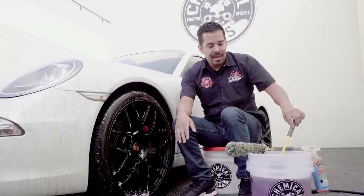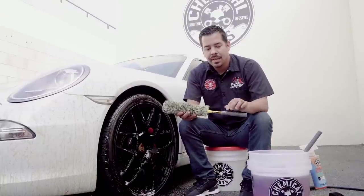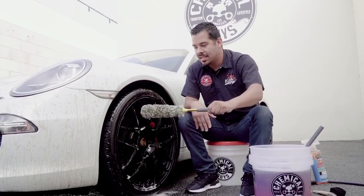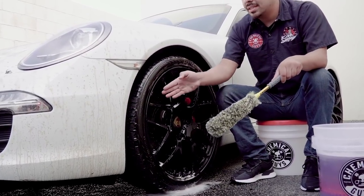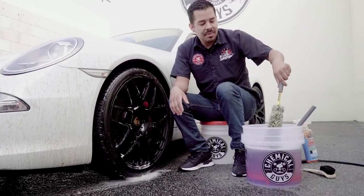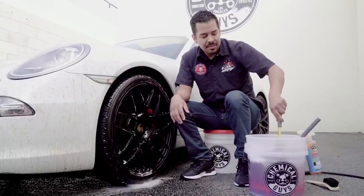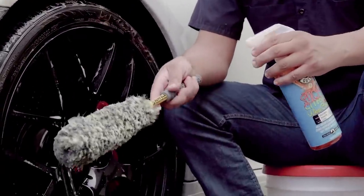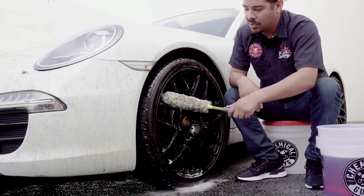Now that the barrel is cleaned up, I'm going to focus on the spokes. The other brush I'm using is also part of our Rimpaka wheel brush set, but this one is straight. The reason I like using this straight brush is that it allows me to get nice and even into all these spokes with a direct approach to get into all the curves for a nice deep clean. I'm going to dunk my Rimpaka brush into the bucket with water and Diablo Wheel Gel, get some nice cleaning suds, and then add some Sticky Citrus Wheel Gel onto my brush for added cleaning power before continuing with cleaning the spokes.